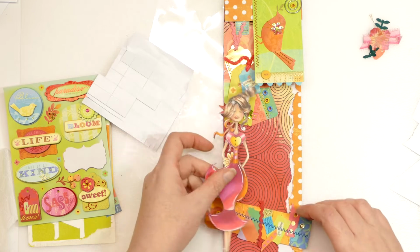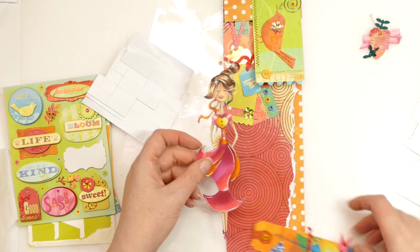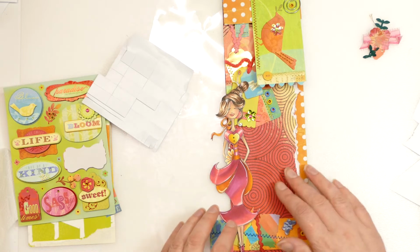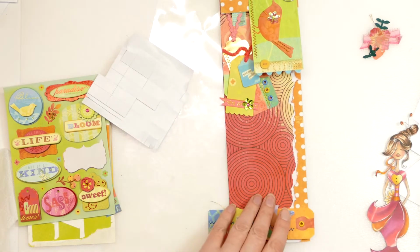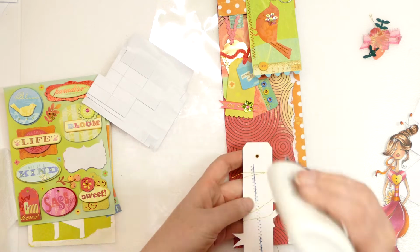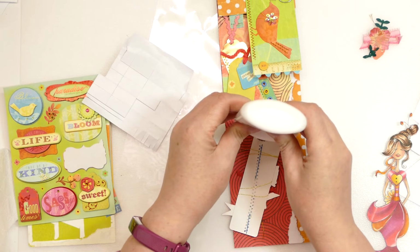Unless we have her this side. Okay. That would work better maybe. What do we think? Yeah, I'm not going to overthink. I am not going to overthink. Let's just see where this takes us, because right now it's the strangest thing I think I've ever made in my life.